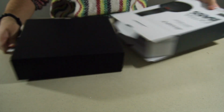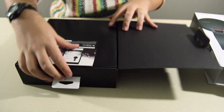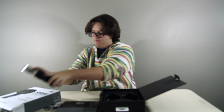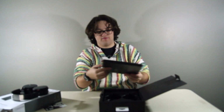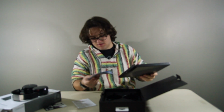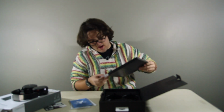Stuff on the back. Nothing really worth reading again. Slide these open. Open up this thing, and you get the headphones, which we'll put to the side for now. And then in this folder pouch, you get some instruction manuals, nothing exciting. And then on the other side, you get a couple cables.